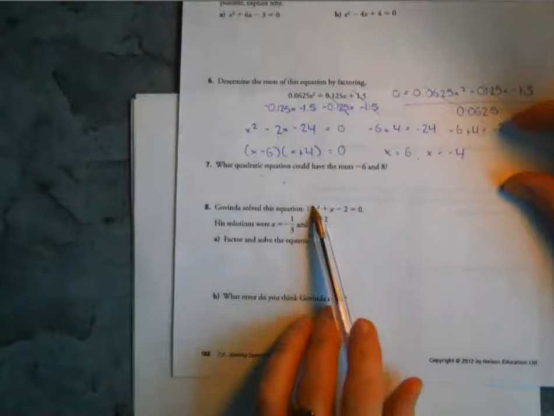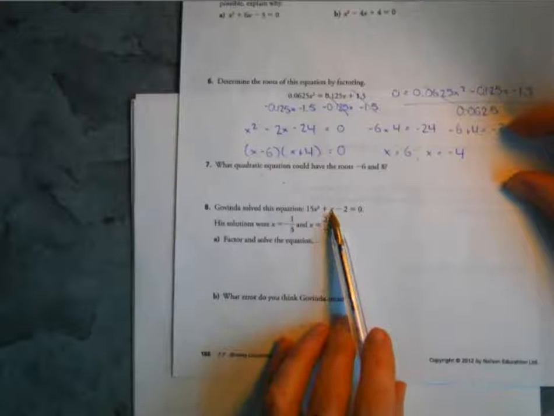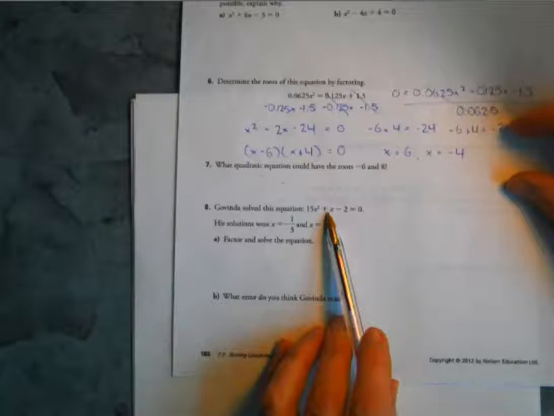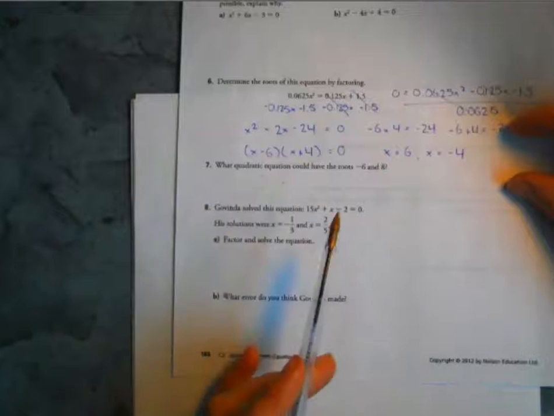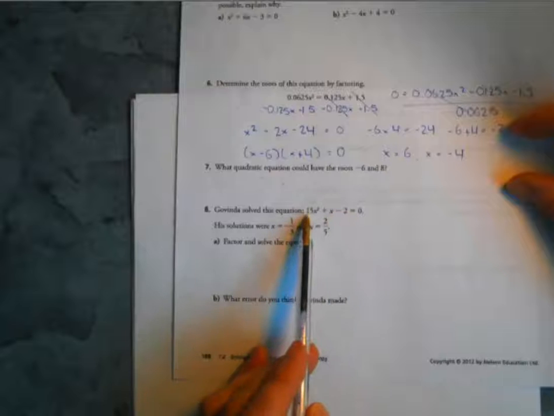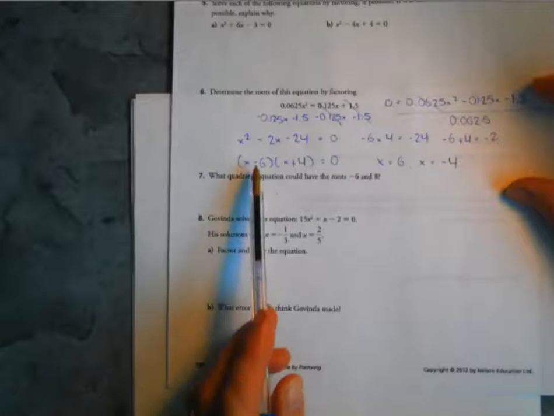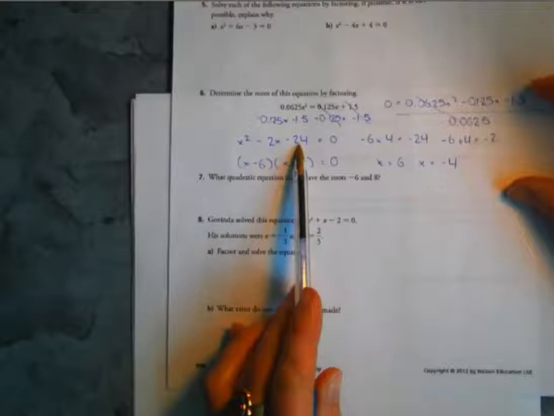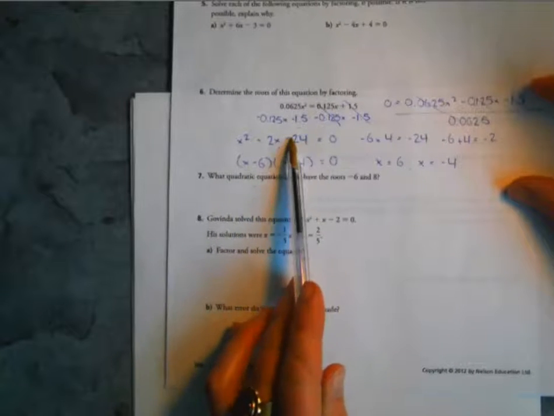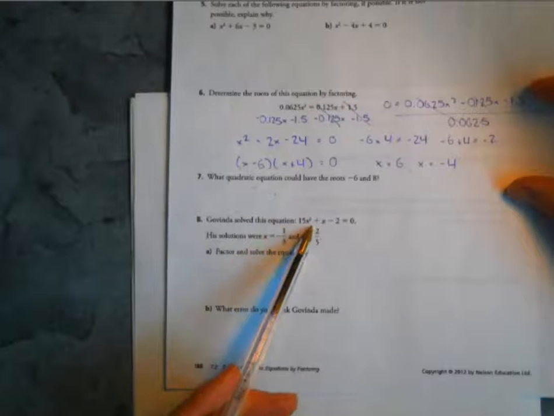This is a useful method for when you have a question like this where you have a value in front of x squared, but if you were to try and divide this value out, the coefficient for x here is 1, and we know that 1/15 isn't a nice easy whole number. And same thing, -2/15 isn't either. So if we divide out the 15 from all these terms, it's not going to give us a nice easy set of values the way this one did, where you can find numbers easily that multiply to make the last number and add to make this one, right? Because they're going to be weird decimals. So basically, if you come across a question like this, you can use something called the swing method.